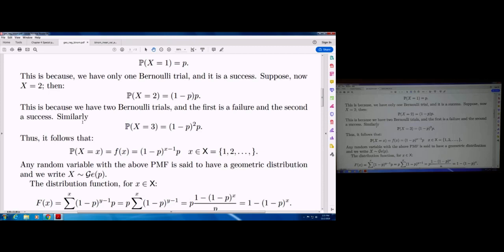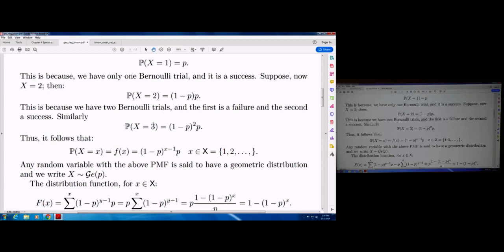Now, if x is 3, the probability I get x is 3 must be: first time I flip the coin, I get a tail. That happens with probability 1 minus p. Second time I flip the coin, I get a tail, so that happens with probability 1 minus p. So I get 1 minus p squared. And then my third flip, I get a head, which is p. So basically, the probability x is 3 is 1 minus p squared times p. Note that there's none of this combinatorial ordering in this case, the reason being that there's only one way to get x is 3, which is 2 tails and a head.